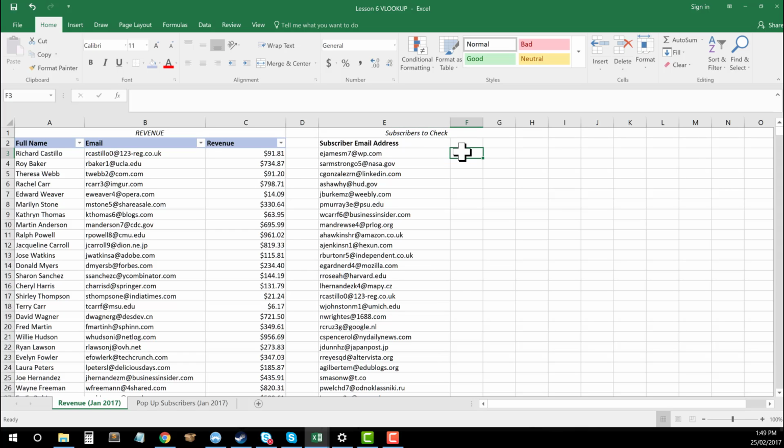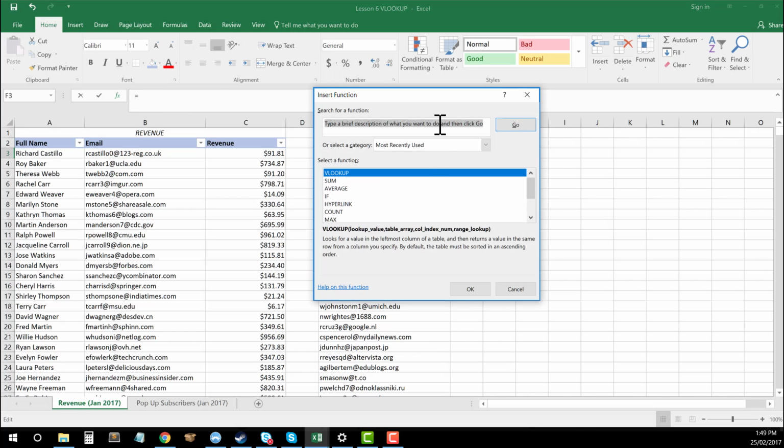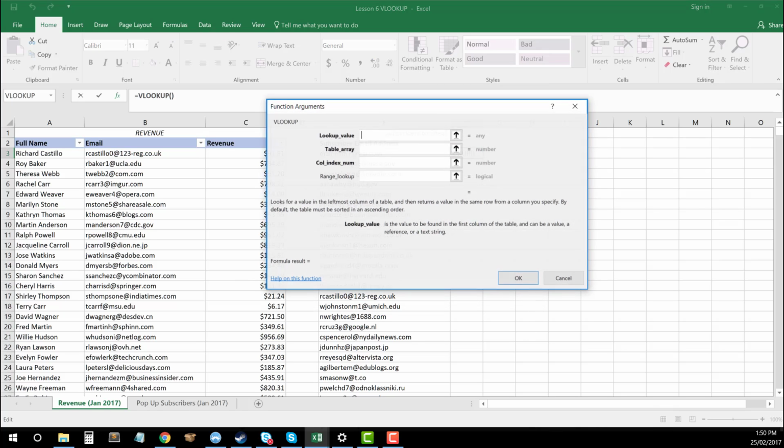Cool. Okay, so the first thing I want to do is set out the criteria of my VLOOKUP formula that I'm going to run. In this particular example, I'm going to go up here where it has the F and the X and says insert function, because this is a little bit more of a difficult formula to get your head around. So I'm going to click on this to begin. First thing it's saying is, which function do I want to use? You can see VLOOKUP's at the top of my list, but if it wasn't there, you just have to search for a function, VLOOKUP, and you can see that it's right there ready to go. So I click on OK.